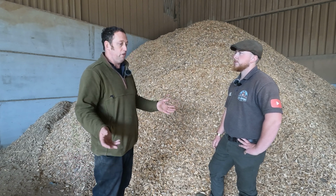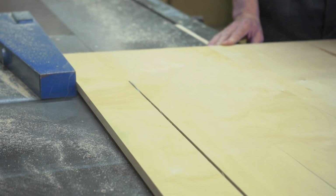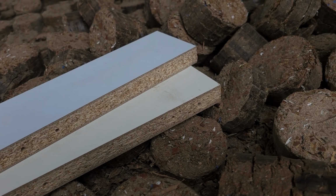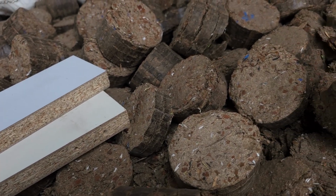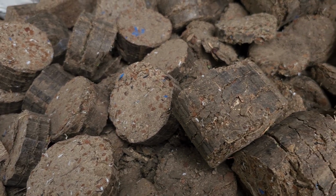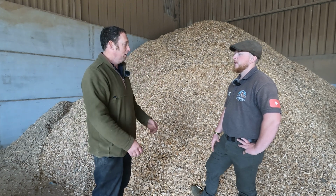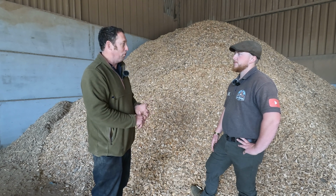So for example, joiner shops. One minute they can be manufacturing an oak product, then doing various other things. It could be pine, beech, all sorts of different timbers. MDF, all that gets put into the mix and all gets processed. Well, here we shouldn't be putting MDF in, and other products as well.